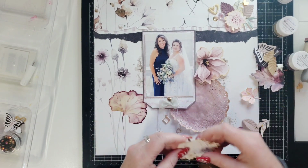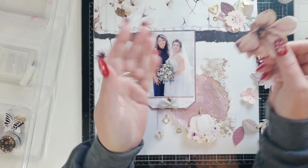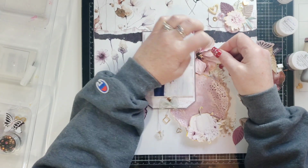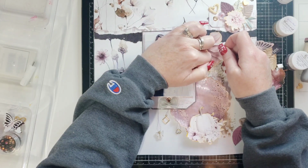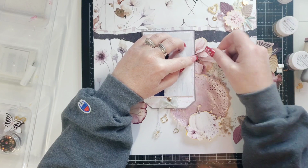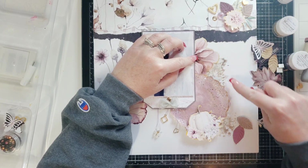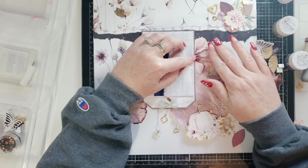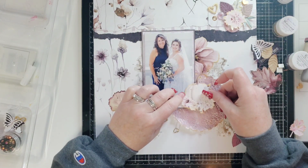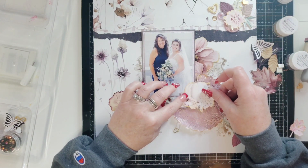Okay, then we're going to start off. This is Fussy Cut from one of the pattern papers from this month's collection. And I'm going to stick it in there a little bit, so I'm going to have to lift this up. Just like that. And then look how pretty it is that you can see the mixed media coming out from there. I'm not going to adhere anything down yet because I don't know exactly where I want everything.